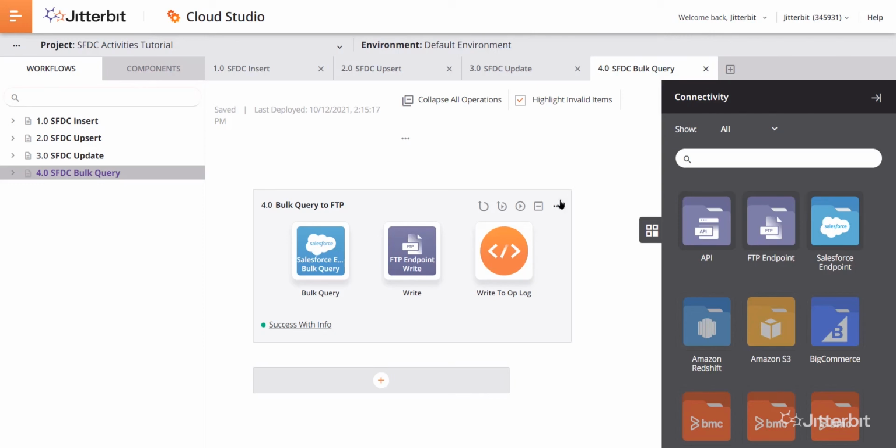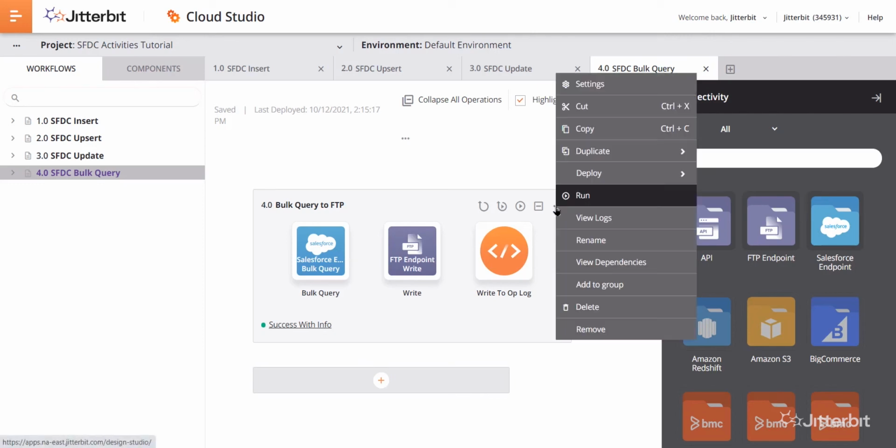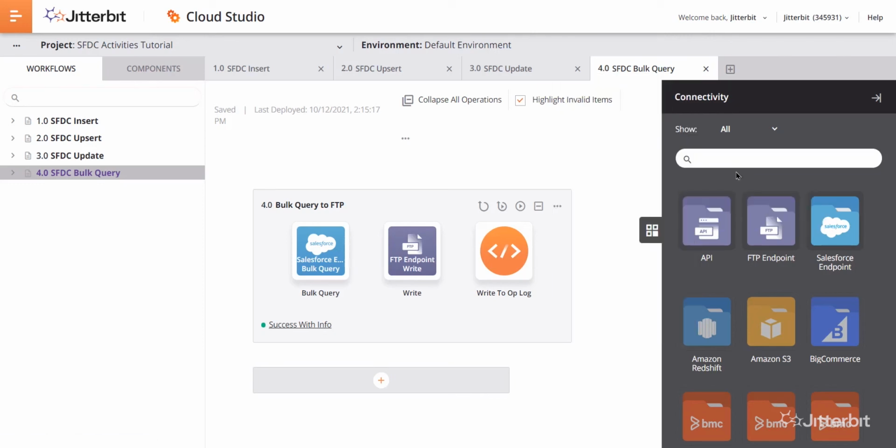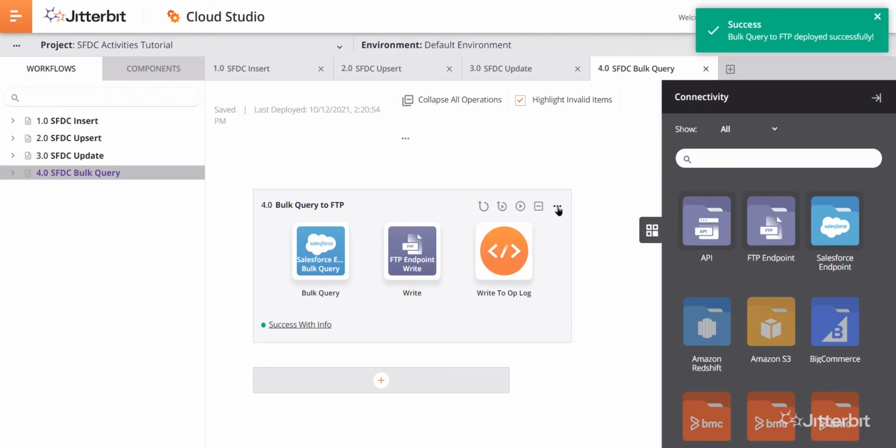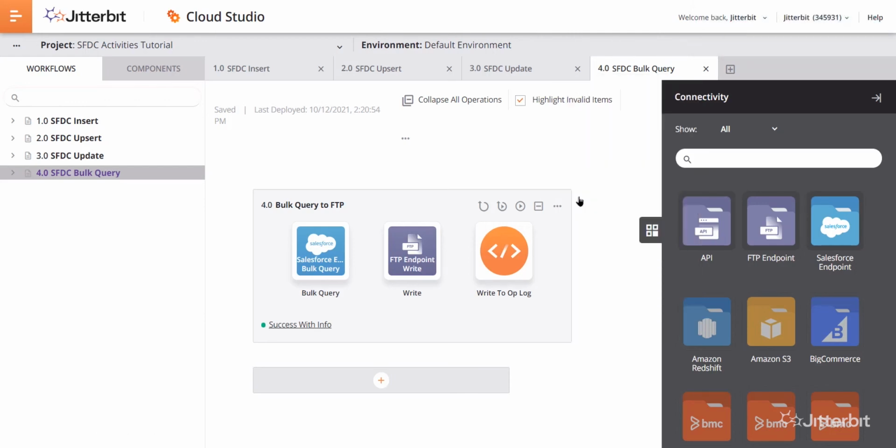All right, so now let's go ahead and deploy this. You can see that up in the right hand corner there, and that was successful. And then we'll go ahead and run this. All right, you can see right here it's been submitted, and this will update here in just a moment to give us an idea as to the success or the failure of this. You can see now it's running.